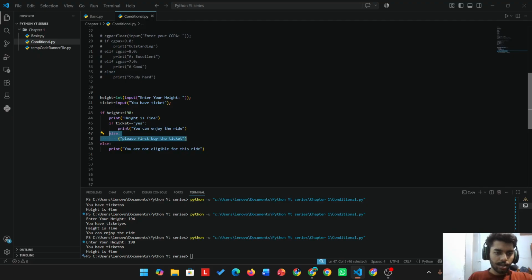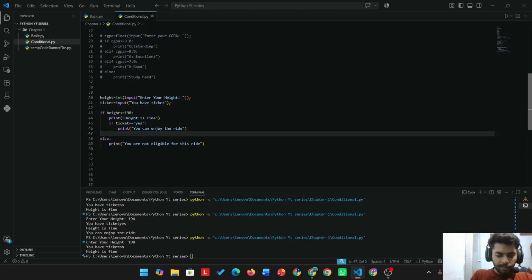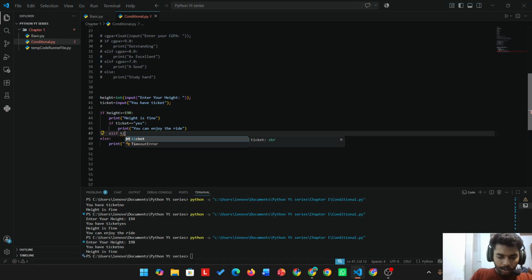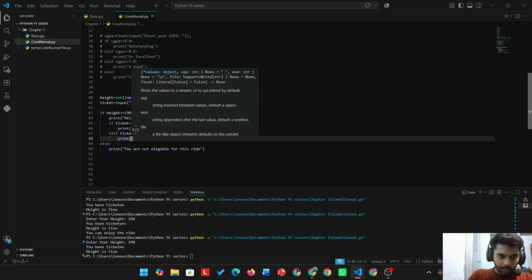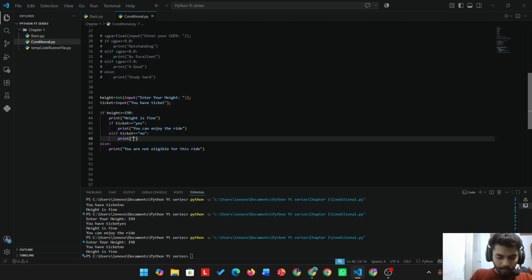You can write elif here. Elif ticket. If the user enters no, then it prints please buy the ticket first.